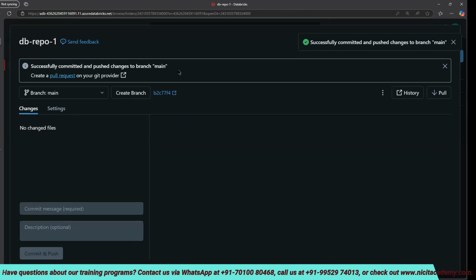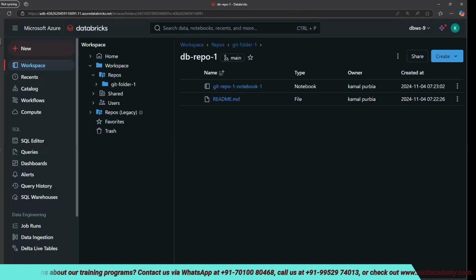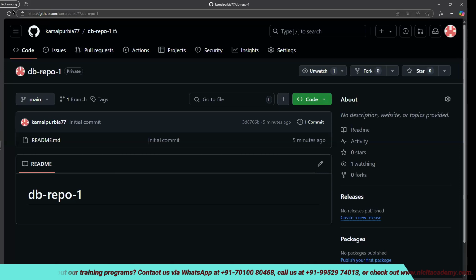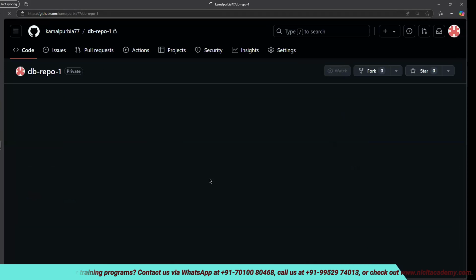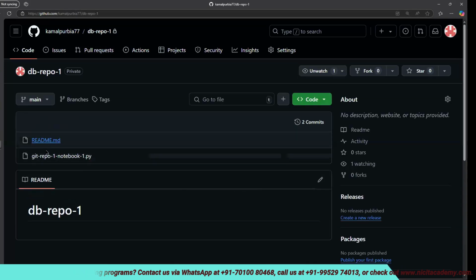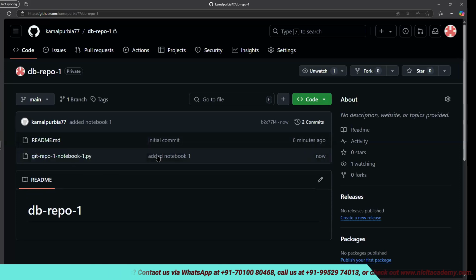Okay, it is successfully committed and pushed. If I go to GitHub now and refresh this page, I can see that I have two files here, with the commit message I put in, and it is added here.